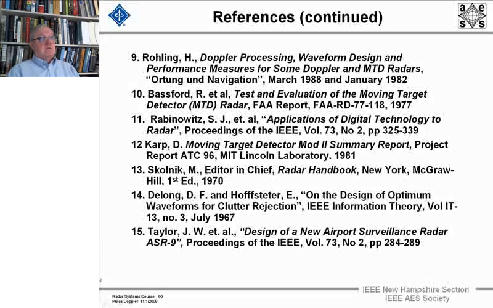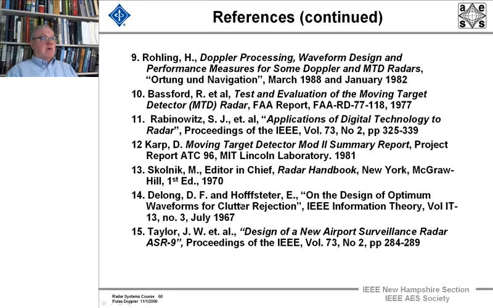And more references. I mentioned to you earlier Herman Rohling's treatise. I just have one copy left, and I know there's one at the MIT Lincoln Lab Library. If you're at a major radar institution, you probably should have one in your library, or should be able to get a hold of your librarian to get a hold of one. This is the FAA's report on the MTD. And there was a second generation MTD upon which the ASR-9 was based.